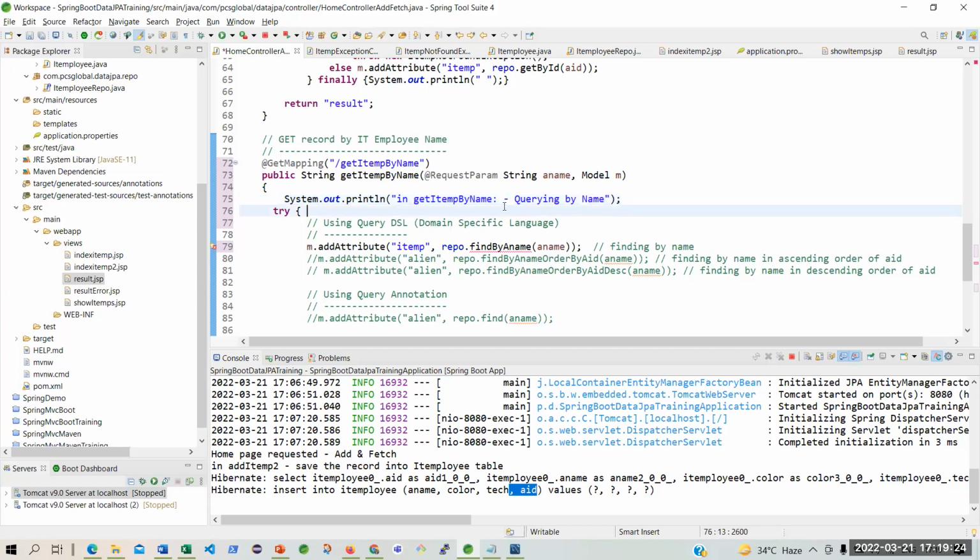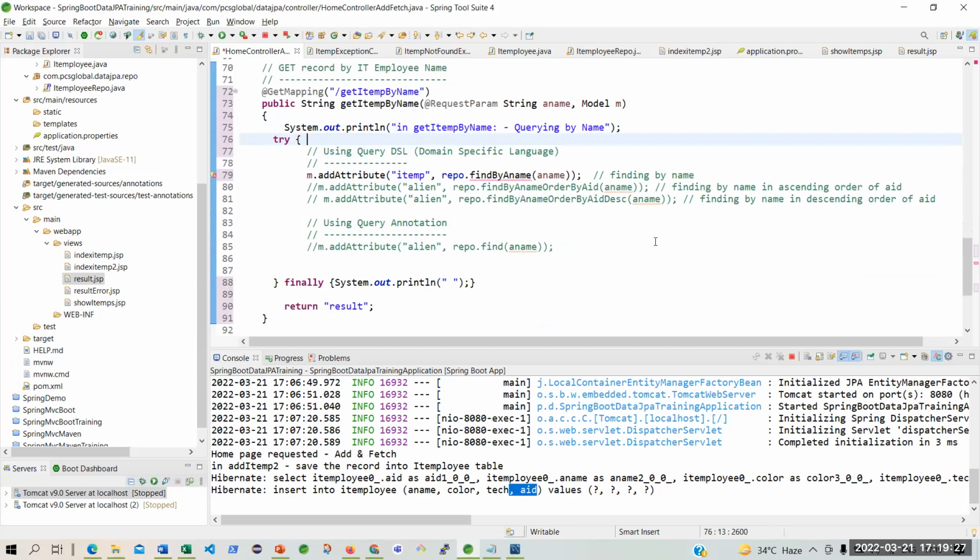And then I'm using a try catch block. Why? I am doing a try because here I would like to create my own function. But this function has also an algorithm. The algorithm is I am letting the JPA know: please help me with creating this function. And this function you have to give in a particular format. You have to say find by, capital B, by, and then you give the field name. The field name's first letter should be in capital. This is the format.